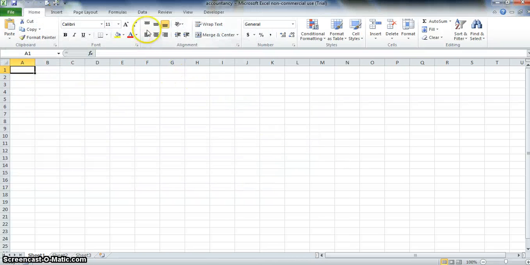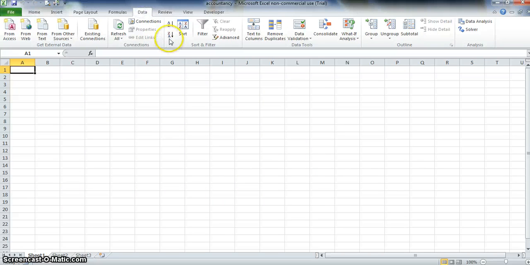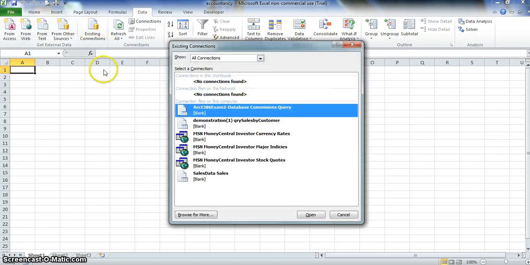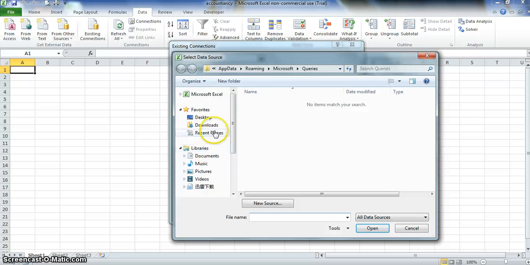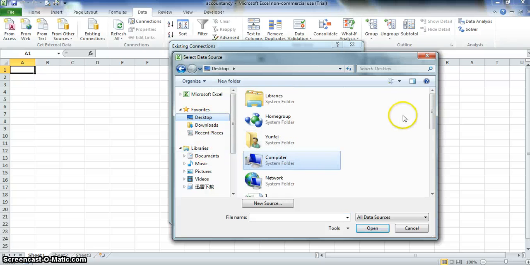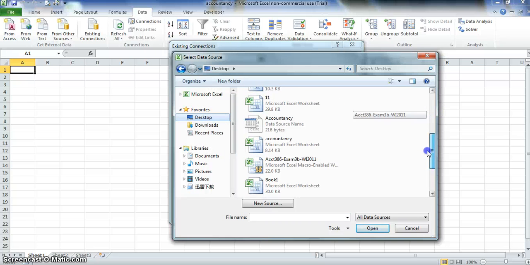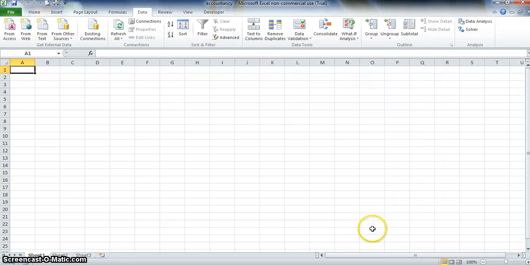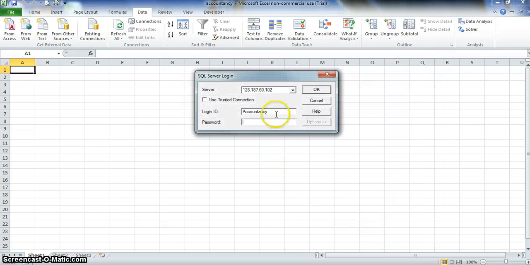And now you go to the Data ribbon and press Existing Connections, since we made our connection, and Browse for more, and go to desktop and choose accountancy that we made just now, and open it. Put the user ID accountancy and the password was demo, and press OK.